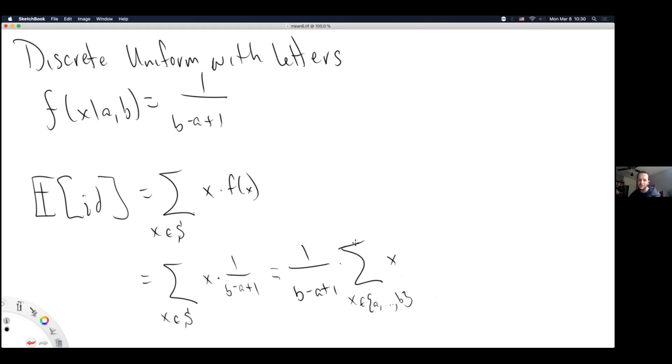Think back to Calc 2. Do you know how to take the sum of a bunch of numbers where each number is an integer? I bet you have seen this before. Does seeing the sum written out like this jog anybody's memory? There's a formula for this. What is that formula? It is a series, a finite series. So we've got a good name going. But what is this equal to? This is an easy one. I'm only dragging us through the easy ones.